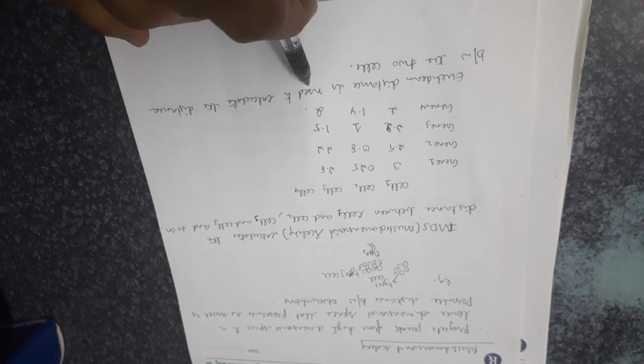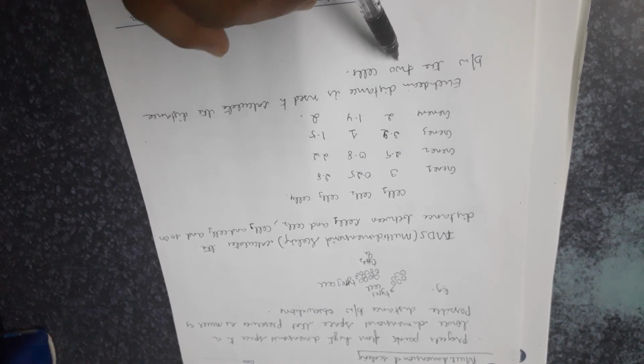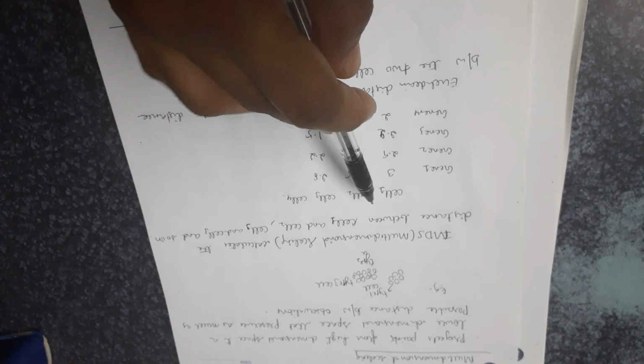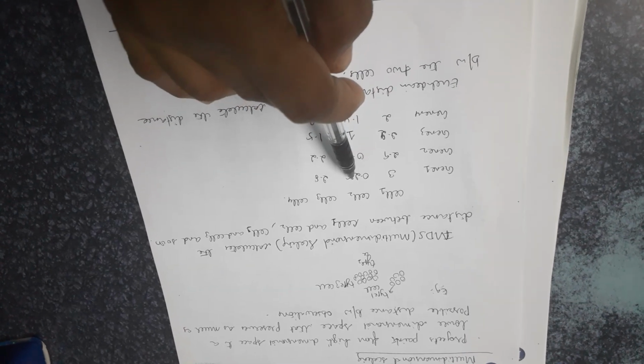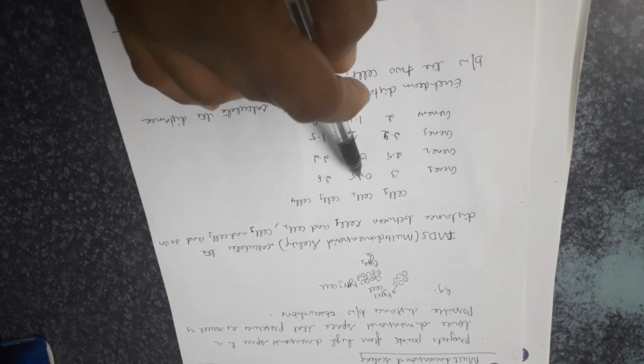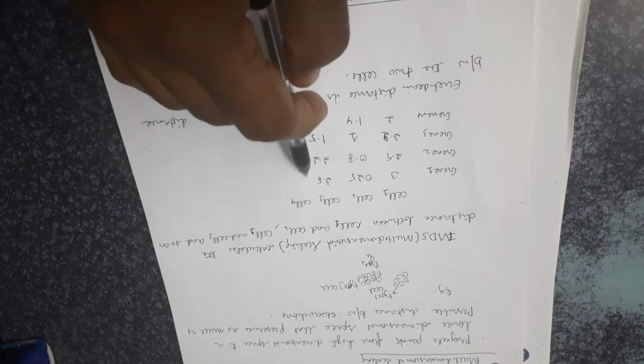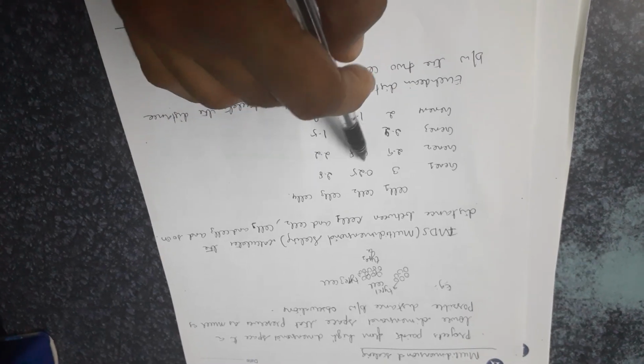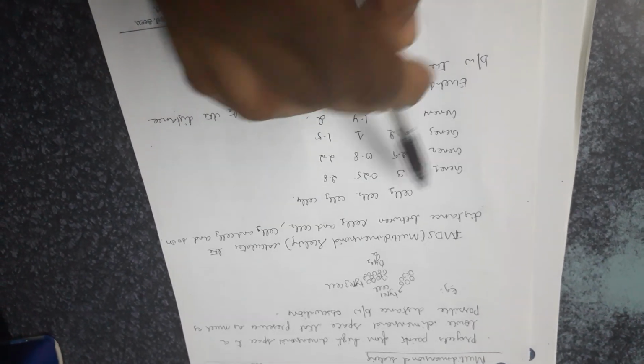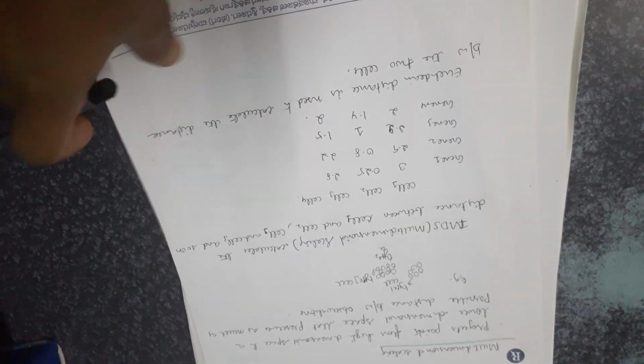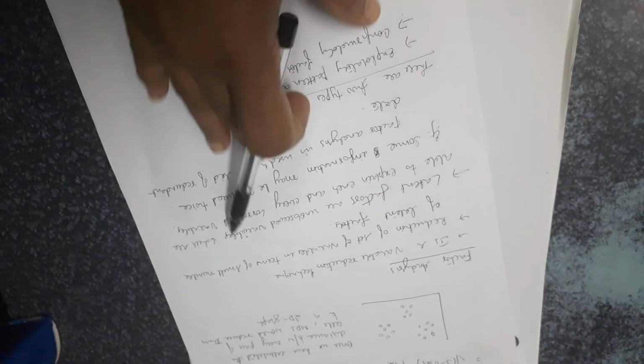It is used to calculate the distance between two different cells. So I will find the difference between the two different cells: the difference between cell 1 and cell 2, cell 1 and cell 3, cell 1 and cell 4, cell 1 and cell 5, next cell 2 and cell 3, cell 2 and cell 4. Like this, I will go on finding the difference for all the genes.